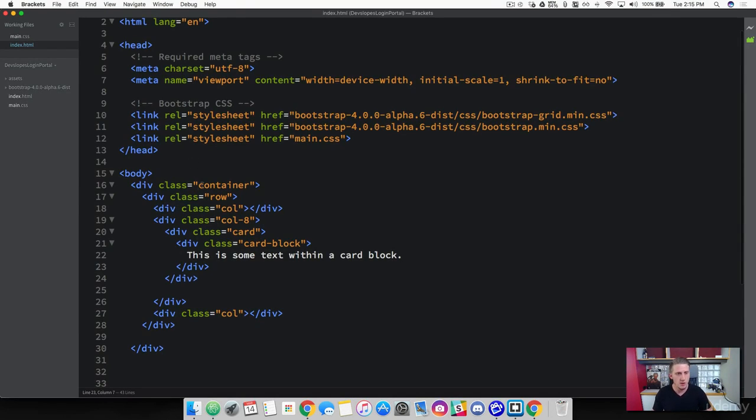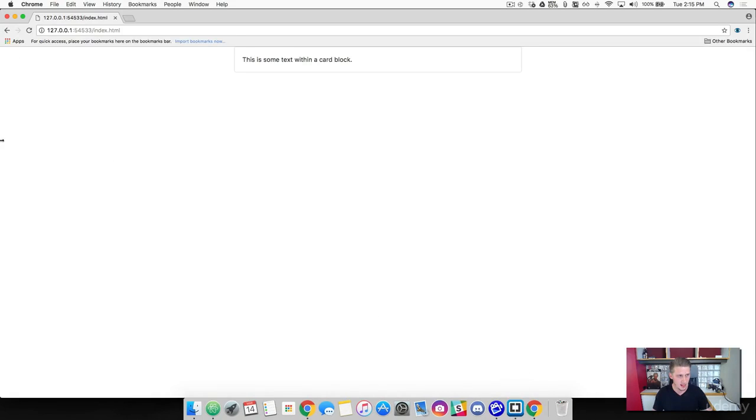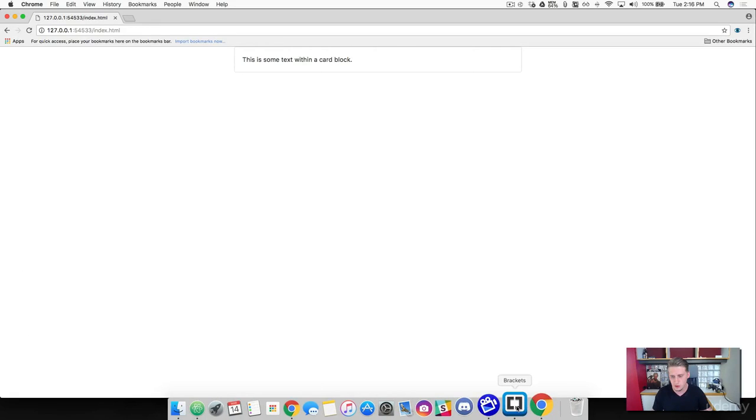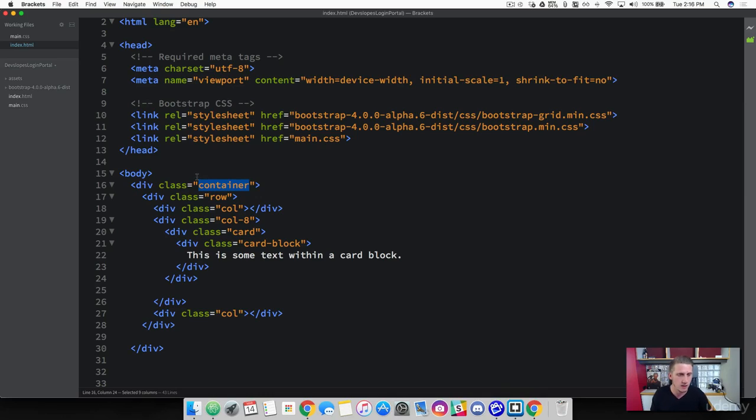So we know that our container is containing all the content that we have here. So we need to go back a level in order for us to add a background to this entire body of the viewport here. So to grab the entire viewport background, we're going to be grabbing the body here.